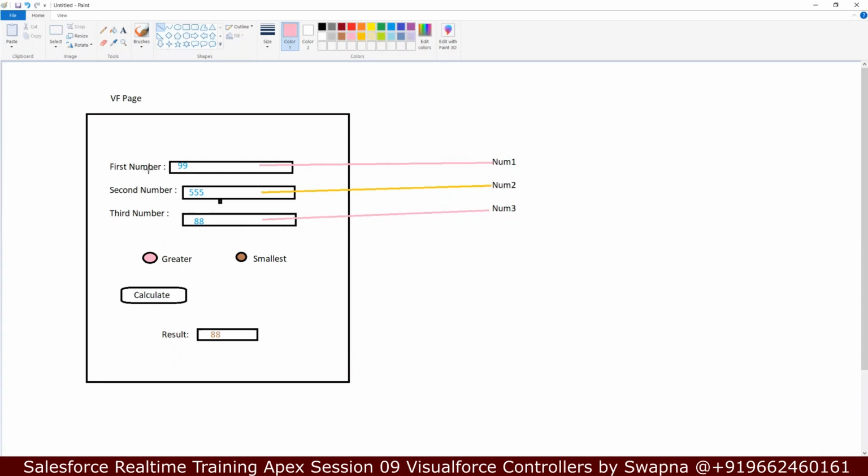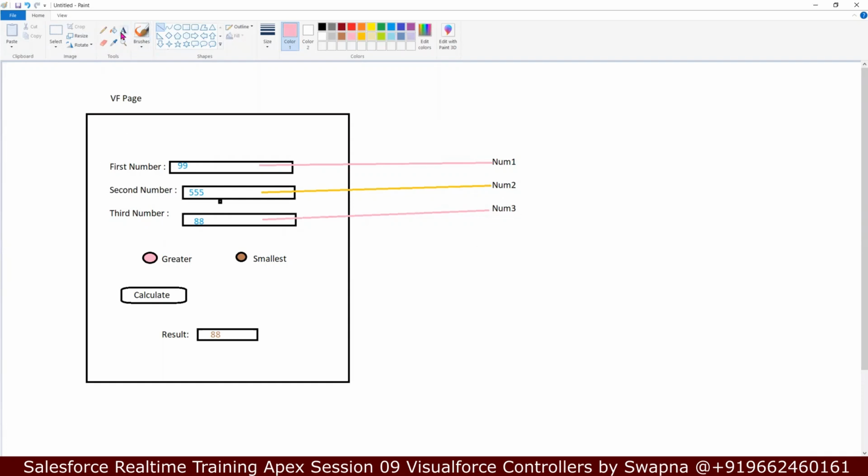So far, with the examples we have done, in the VF page we are only able to enter this information on the UI part. But at the back end, we are not capturing what the user has entered, and not storing it anywhere.